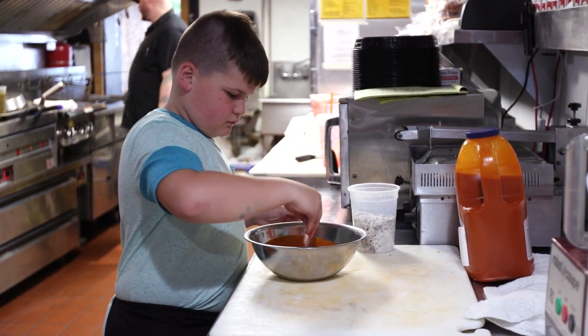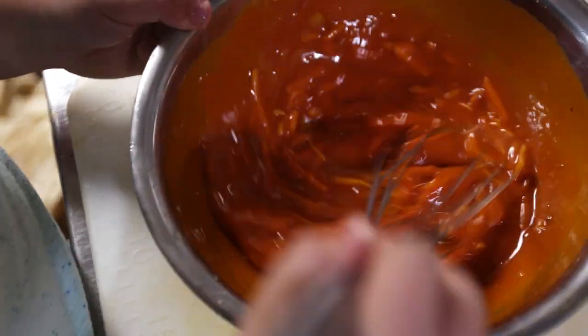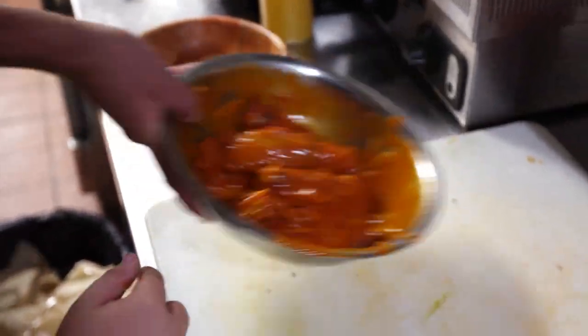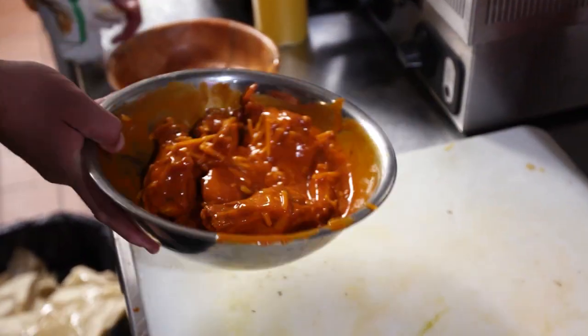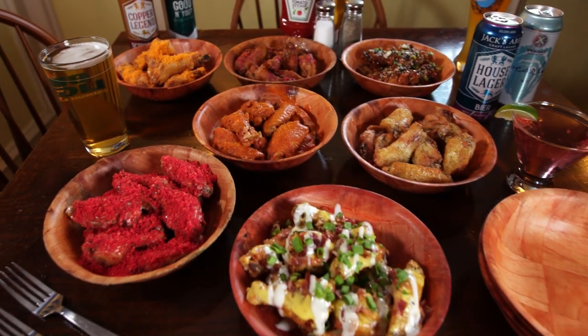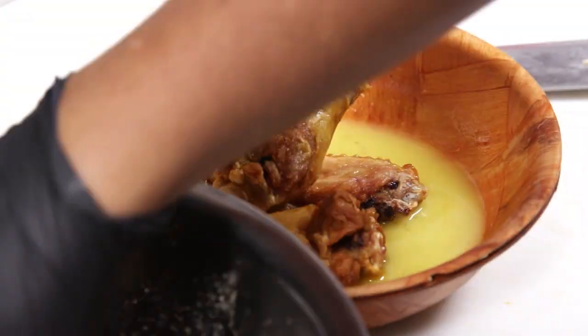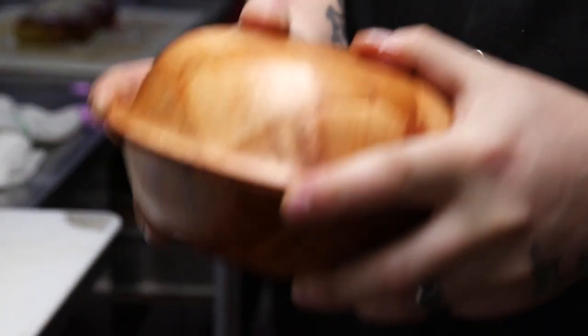He's got a pretty good palate for a 10-year-old, you know. He'll go back there and make his own sauce. Last night he was here, he made a buffalo lemon sauce, which is pretty good, and will probably end up on the menu. And besides their love of cooking, the two also share an overwhelming obsession with chicken wings. So TJ lined the menu with all kinds of saucy options, all flipped in a wooden bowl, a practice that predates this place from a nearby wing institution.